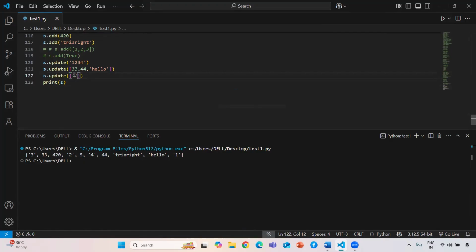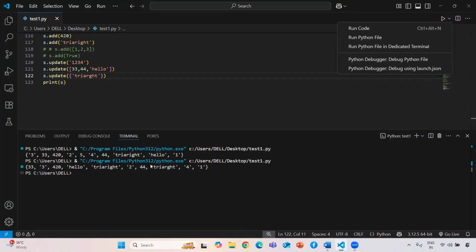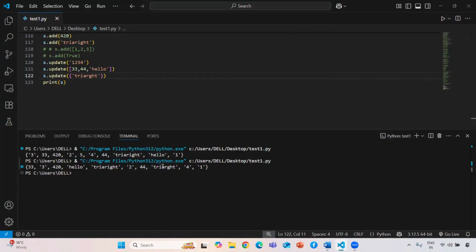Inside this, if you are adding a string, okay, string also it will accept. Set will not accept the string, but I want to check. Now if I run this one, it will also accept that particular thing. Guys, if you see here, it will add both things. But if you see here, the spelling is different.